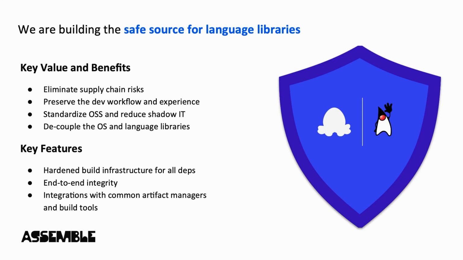Okay, so the outcomes you get are that you no longer need to either ignore this problem or try an impractical manual or rules-based curation approach. We become your sole source for libraries built within this hardened environment with end-to-end integrity and integrated out of the box with common artifact managers. Plus, you don't need to change the developer workflow at all. They don't notice whether they're building on their laptops or in CI/CD.